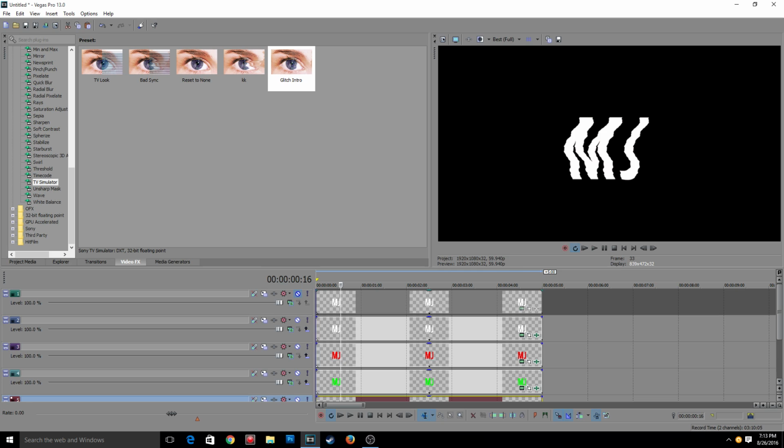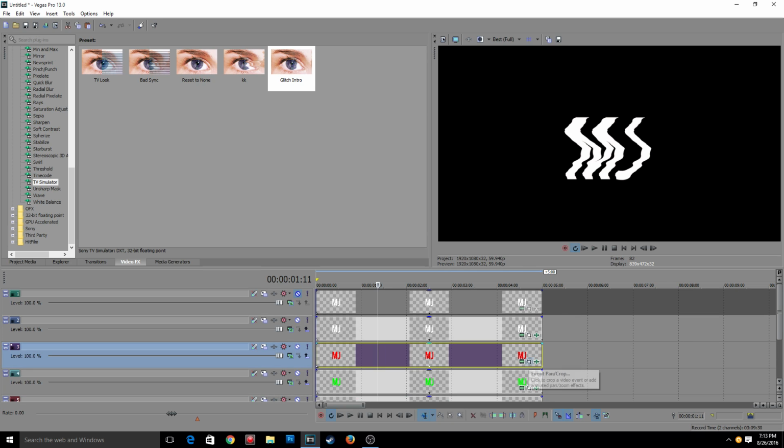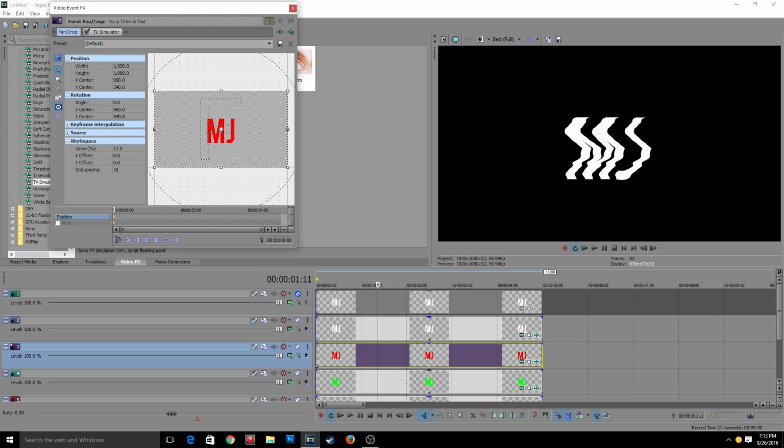All right, so now we're going to shift all of our logos a little bit just so you can see a tip of it. Let me show you what I mean. So you go to your red one and you go to the pan crop button right over here, and you click on this, use your arrow keys, you drag down. As you can see on the top, you start seeing it. And then we're going to drag to the right, top and right.